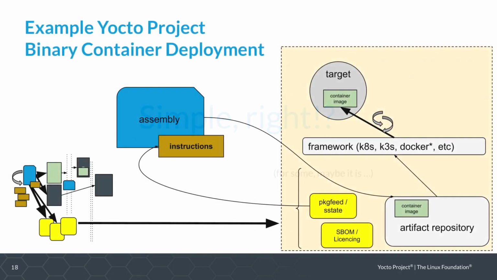Now, if you were going to do this binary container deployment, so all of that big chunk on the left of the build part of it, that's still there, but it's now just a background thing that you don't have to know about or you don't care about. You just see the assembly of the container using some sort of package feed or other binary outputs, and you don't even actually see the package feed because it's just inherit base whatever, and in the background it just happens, and you just worry about the target side, which is basically identical, where you're just updating and deploying your containers to the target.